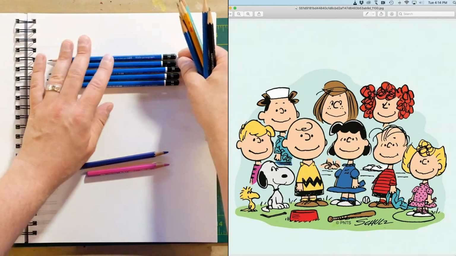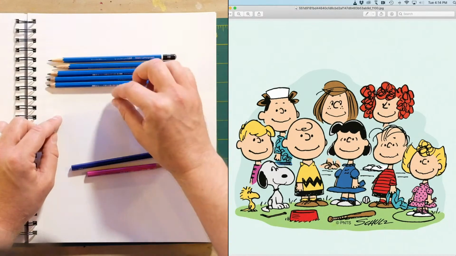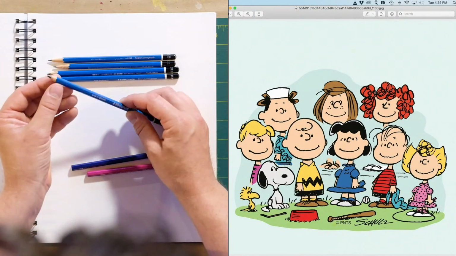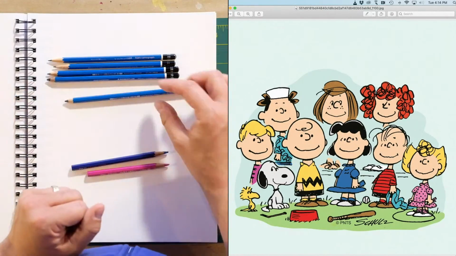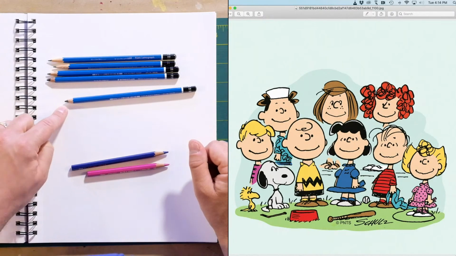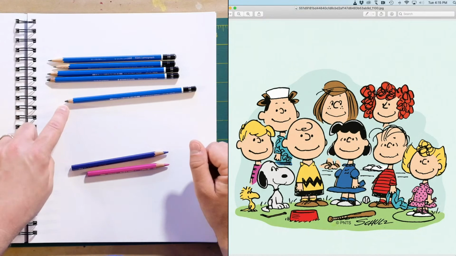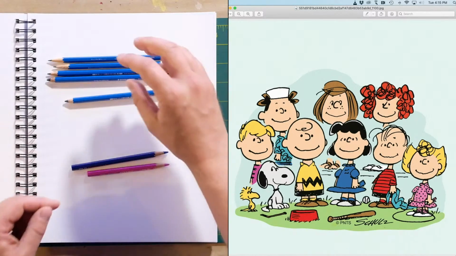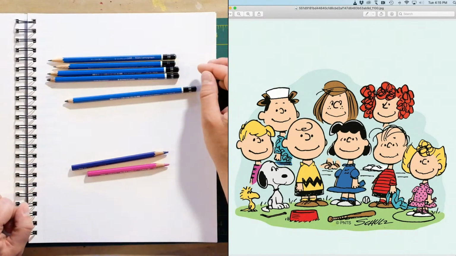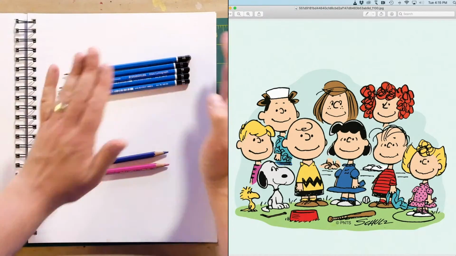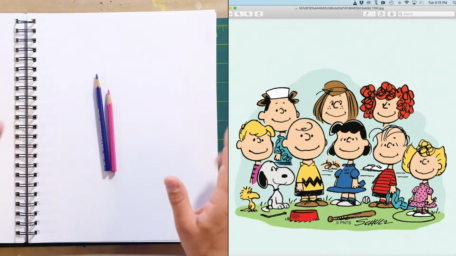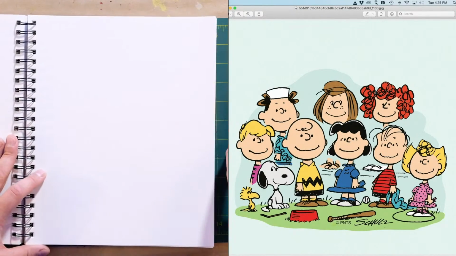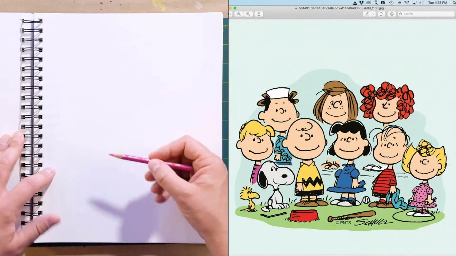All of these progressively get darker and darker, and you can probably even see that they seem chunkier. This 9B pencil, see how it's kind of dull right now? If I drew for about 10 seconds when it was nice and sharp, it would turn back into that very quickly, whereas with the HB pencil, I could draw for maybe 10 minutes before I need to sharpen it again. So these are different kinds of pencils you could use, but I'm going to use some colored pencils. You don't have to, but this just helps people see the different stages of my drawing on here.